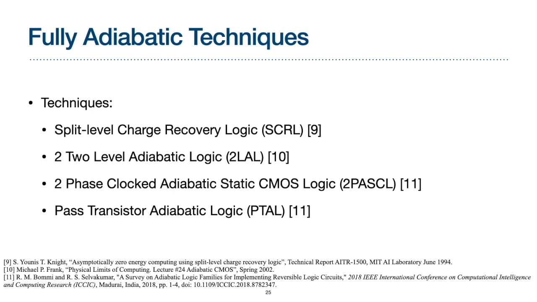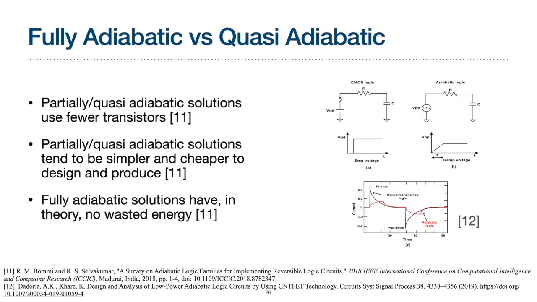While there isn't enough time to fully go into how each of the quasi-adiabatic and fully adiabatic techniques work, I wanted to give you a brief overview of what exists out there, and you can understand that all of these approaches work in fairly similar ways and try to reduce the extra power consumption by abiding by the two laws of adiabatic logic. Now that we've discussed a few of the different techniques for fully adiabatic and quasi-adiabatic logic, or partially adiabatic, you might be wondering what the difference is between these two techniques and why you might want to use one over the other.